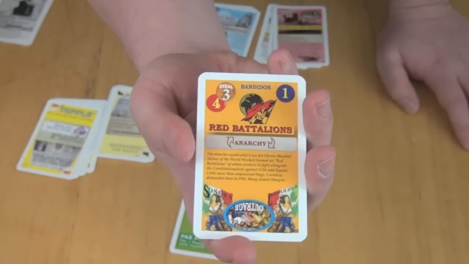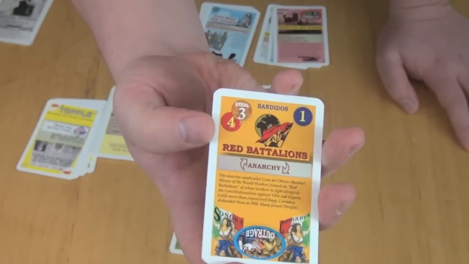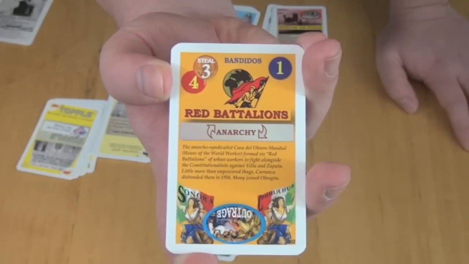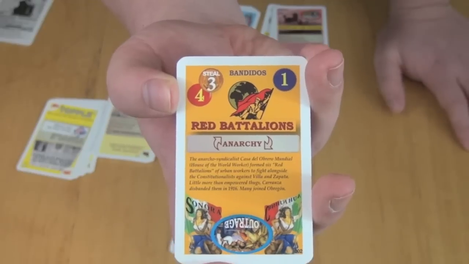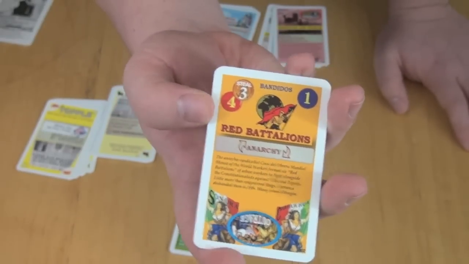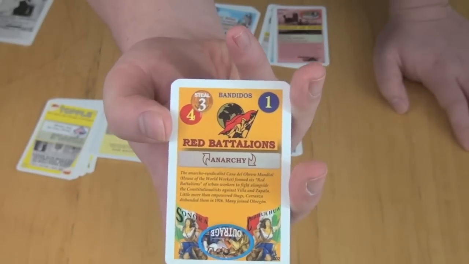So I showed you one of these earlier, but this one is going to switch the government to anarchy. And in addition, it's going to target an enterprise. And you see these numbers at the top left-hand corner here. That 4 means you'll put 4 unrest on the target enterprise. That's a lot. And you're going to get 3 money from the person who's targeted by this card.